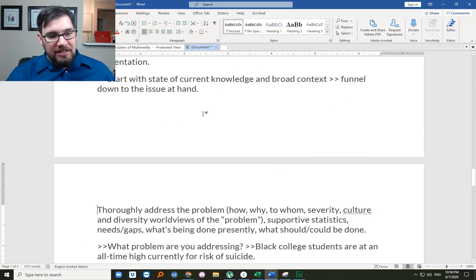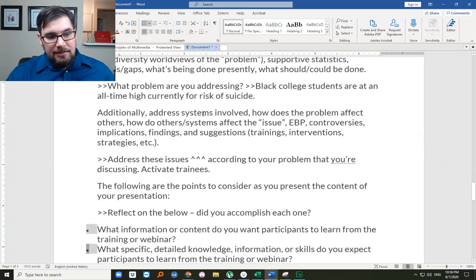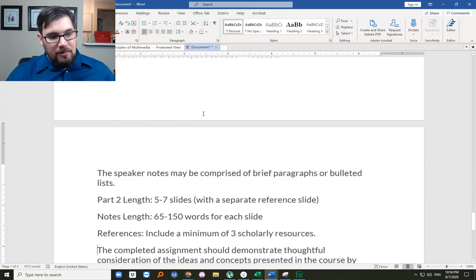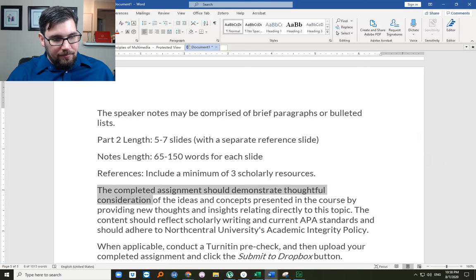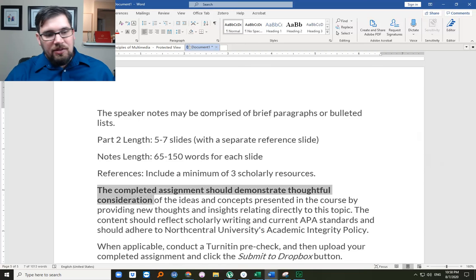It's hard to measure, but thoughtful consideration. So if you haven't presented evidence that you've really tied the training to meeting the objectives, then you may be missing the target for yourself.